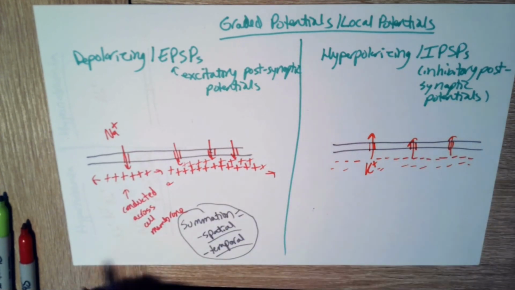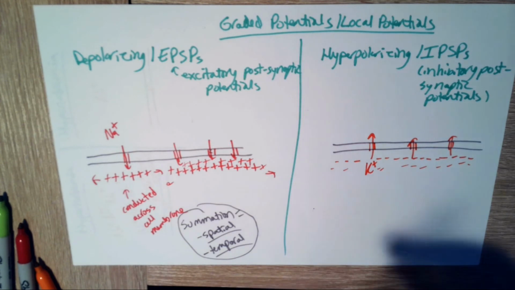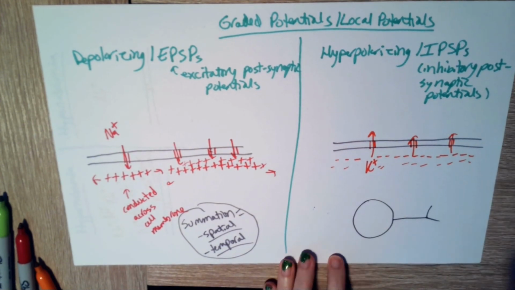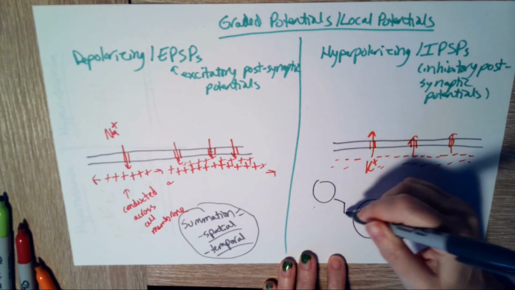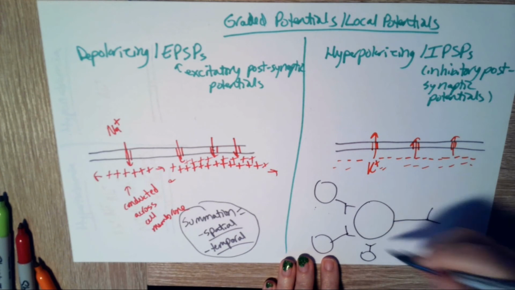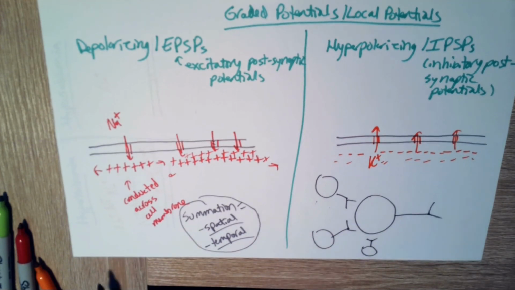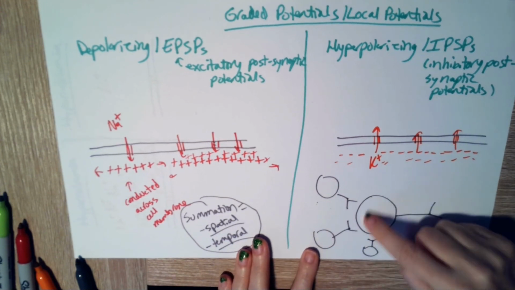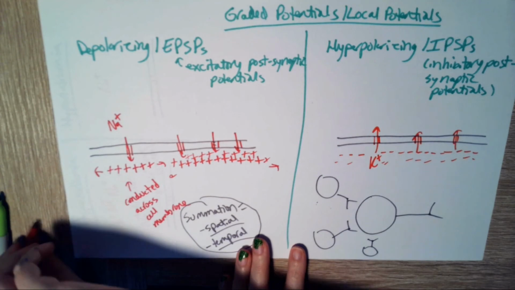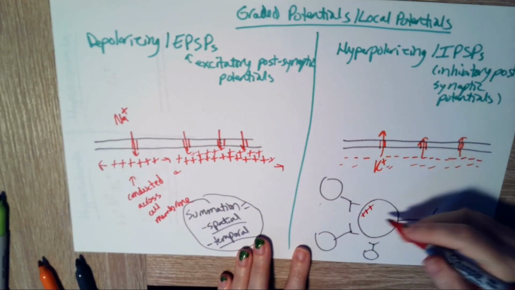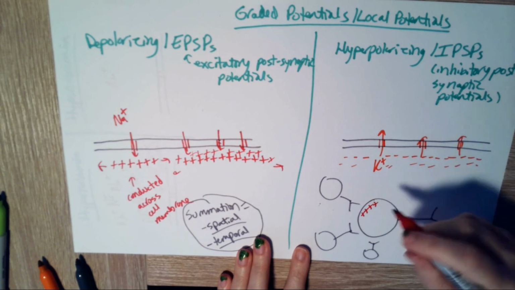So if we have, say, a neuron, there's our neuron, and we want to see if it's going to have an action potential or not. Let's have a couple of neurons all converging on it, because that's really more like how it's going to be working. It's not just going to be one neuron communicating with just one other. It'll be a whole bunch of neurons, hundreds, even thousands, communicating with one.